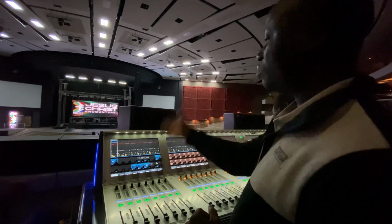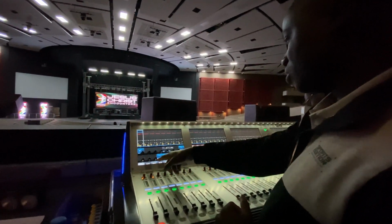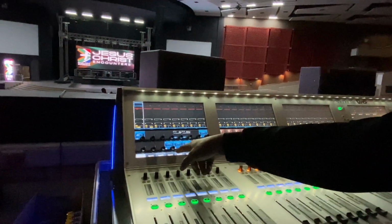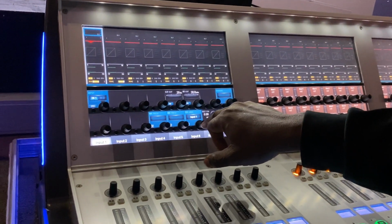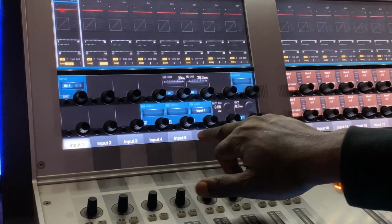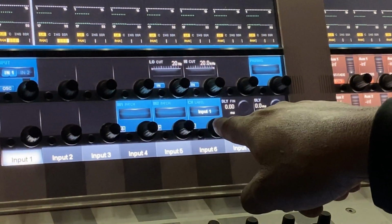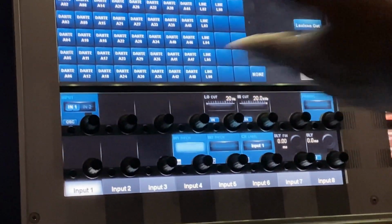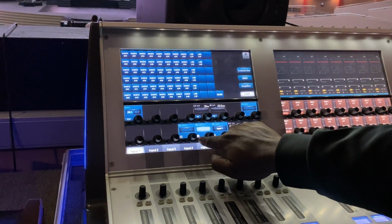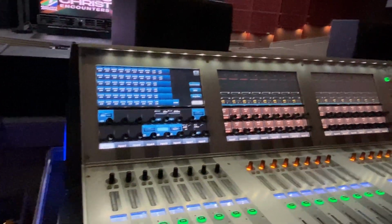Low cut, high cut, then pairing, and what again? Patching. We have different patching. Now, I think this works on Dante and MADI protocol. Okay, this is channel strip labeling. Input one patch, so this is Dante. Right, so what is Dante? I know there's a name Dante. What is the acronym for Dante?